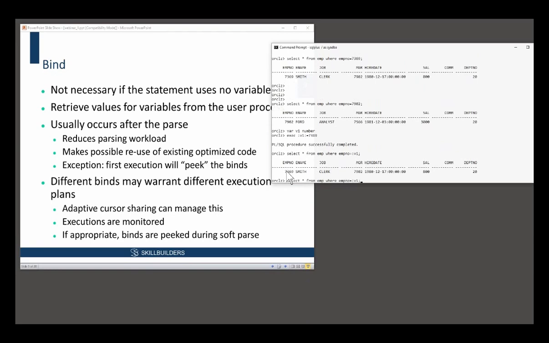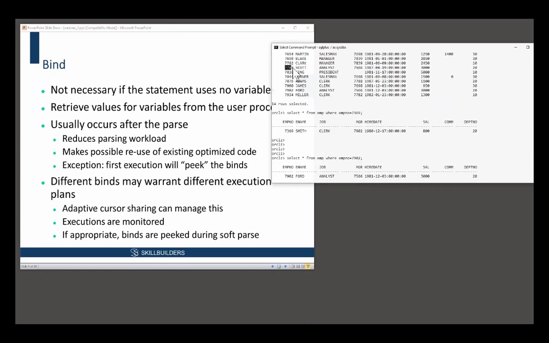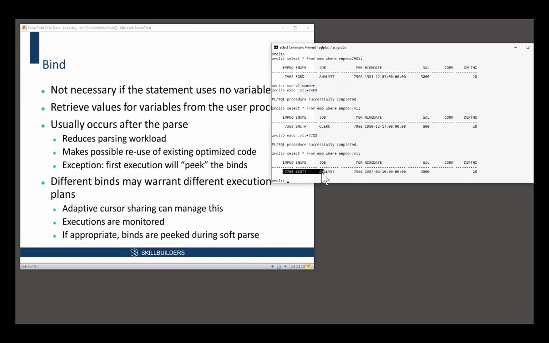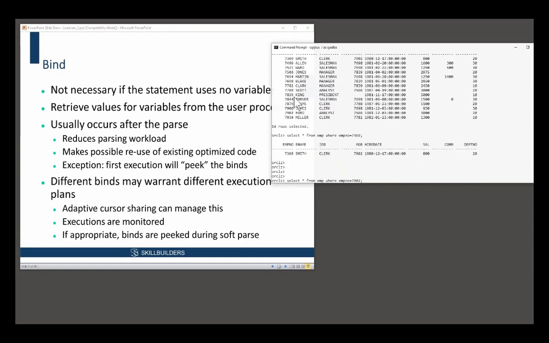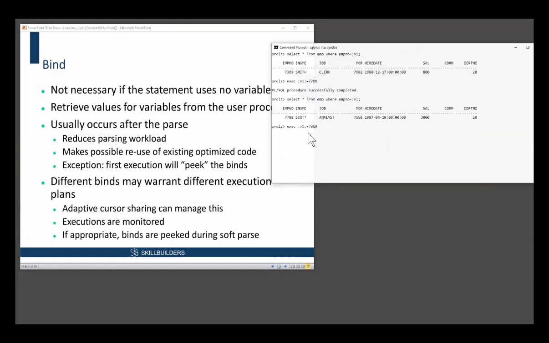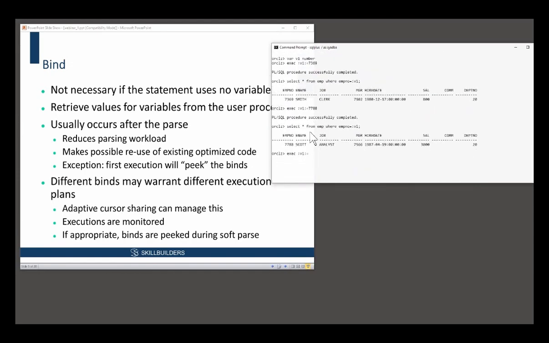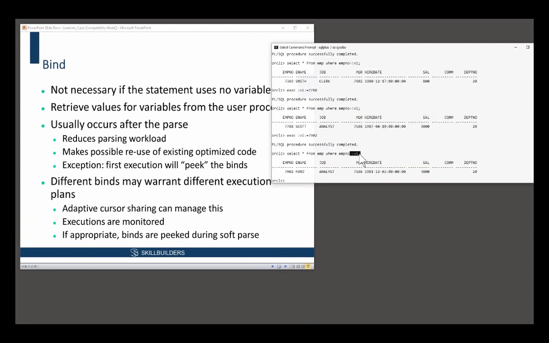Back comes Mr. Smith. Then I can set my bind variable to say 7788. Run the statement. Back comes Scott. Set the variable to 7902. Run the statement. That's the use of bind variables.